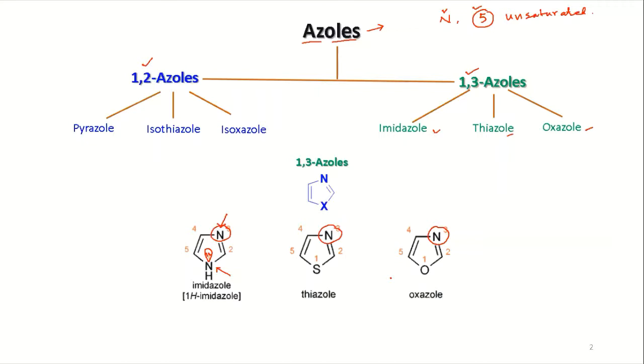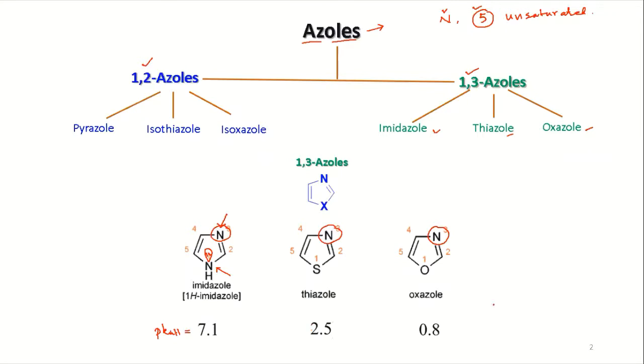Now here, when you come to imidazole, the scenario will be completely changing. Now, if I give the value, imidazole has pKaH 7.1, which is quite basic, much more basic than pyridine. And this one, thiazole, is still basic, though it is not as basic as pyridine, but it is much more than what you have seen for indole. So the pKaH is 2.5, and when you move from thiazole to oxazole, your pKaH is 0.8.